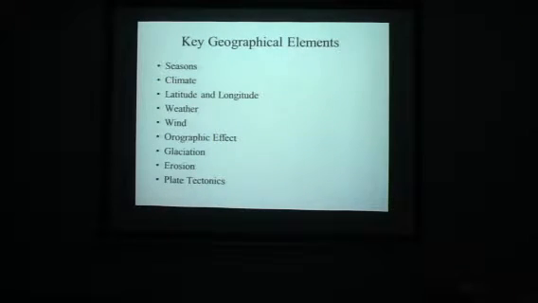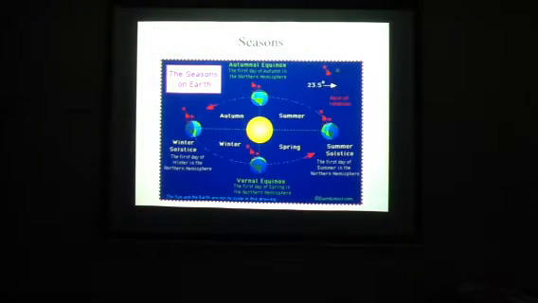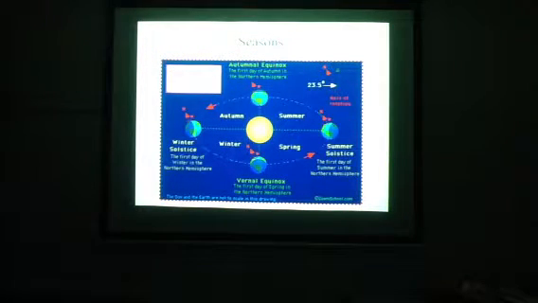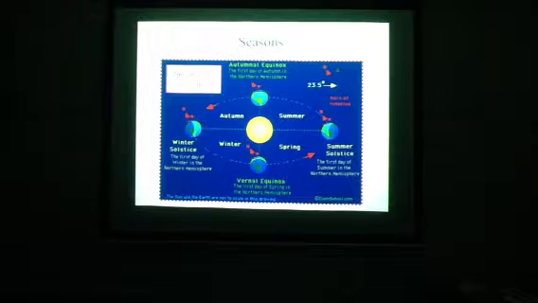When we look at the key geographical elements that we're going to go over here, these are elements you should have had in 2nd grade, 3rd grade, 4th grade, but we're going to go over them quickly. Hopefully you'll remember some of these. Seasons of the earth are related to the axis or the tilt of the earth. The earth is not straight up and down. As you know, it is tilted. And because of that tilt, the earth still stays tilted the same direction the whole time as it goes around the sun and spins. But that tilt is what causes seasons.